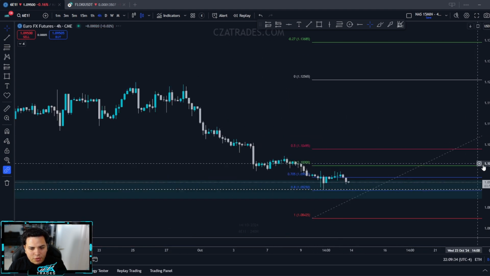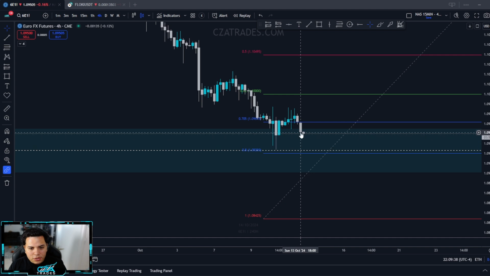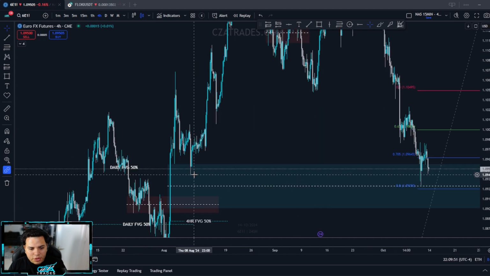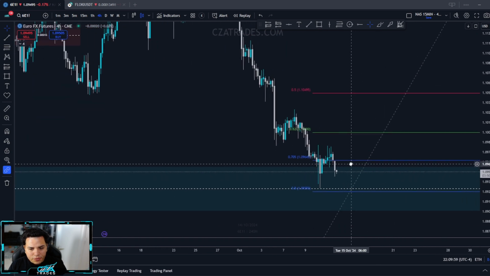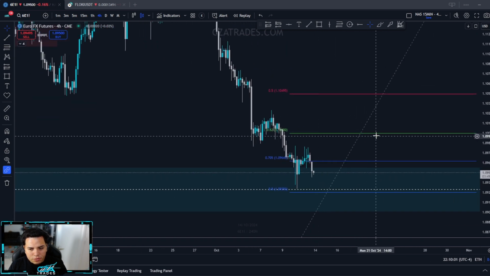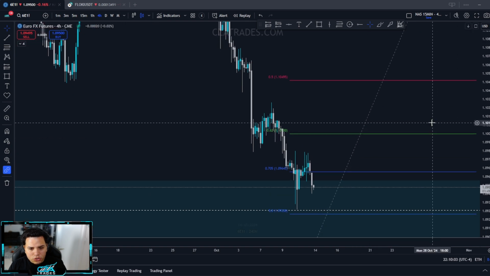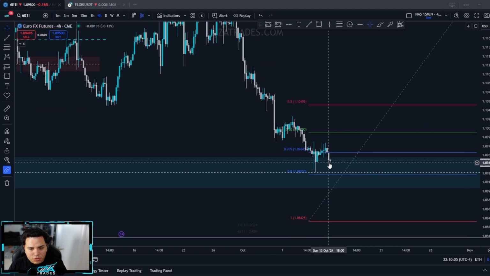Go down into the 4-hour. What we want to see in the 4-hour is this didn't sweep that. It swept this liquidity here, though. Boom, boom. If you look left, I saw liquidity over here. Swept it, and now rejecting off it. We've got to see how this candle closes, too, so we'll wait for that candle closure. We should be seeing this reject off of this fair value gap.